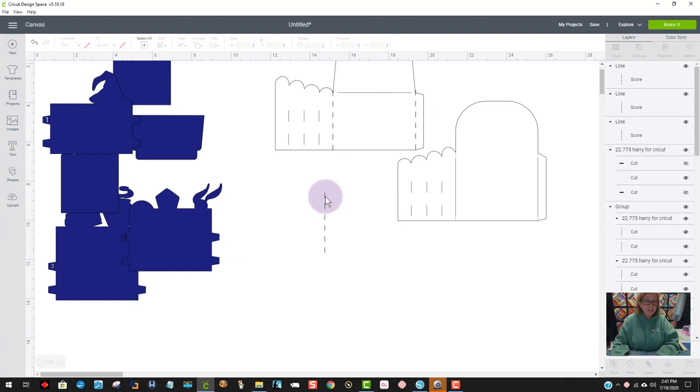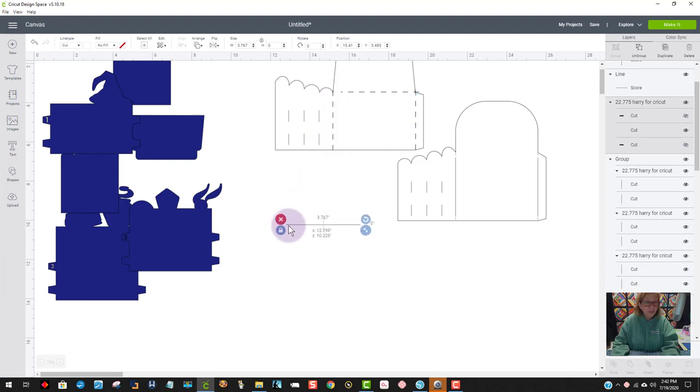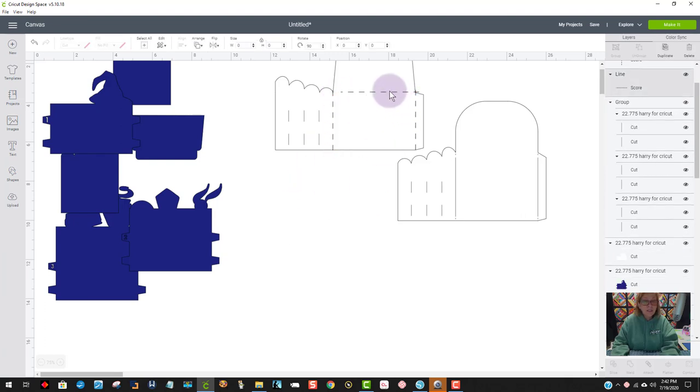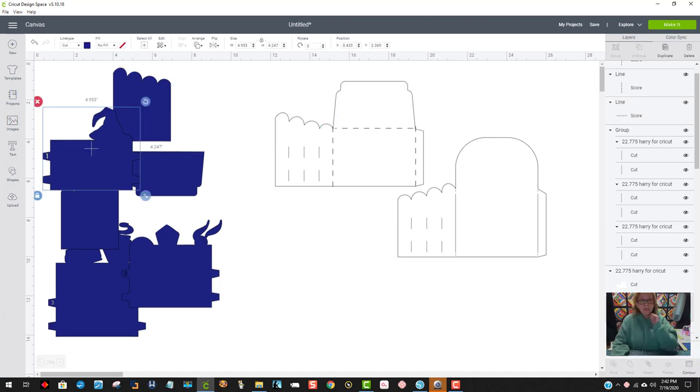All right, one more right here. So I need to take this one and maybe make it a little bit longer. Hold down my shift key and grab the rotate handle and just rotate it around like that. Whoops. And then I'm just going to bring it up here. Again, I'll make it a little bit offset from this one that I want to get rid of. So I can click on that one, drag it down and delete it. And then just take this one, use my arrow key again, and put it where it needs to be. So those are perfect right there now.